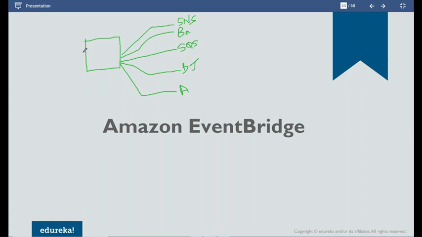So for one action, in response to that one action, when you want to perform multiple tasks concurrently, that is what you can achieve using your Event Bridge. Am I making sense? So any change in state is what we call an event.